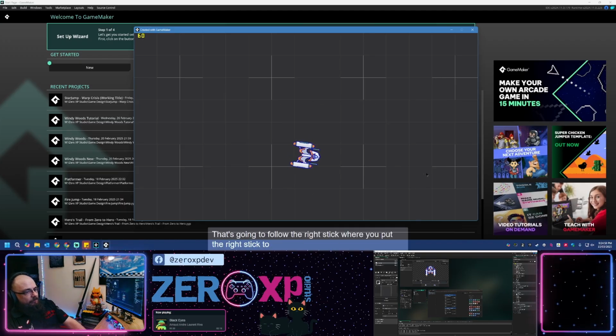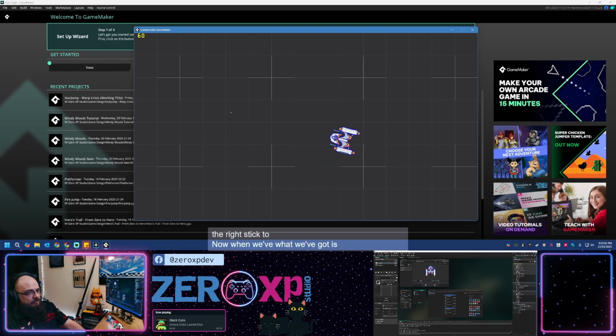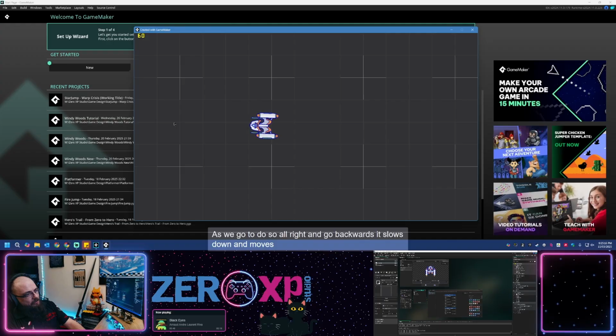Now, what we've got is slow acceleration. Well, not slow, but it slowly accelerates up to speed. And then, as we go to decelerate and go backwards, it slows down and moves towards the other direction.